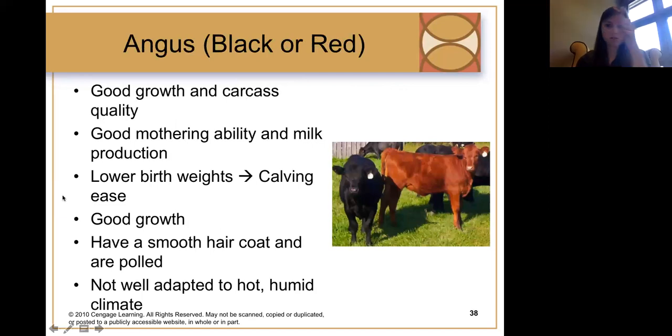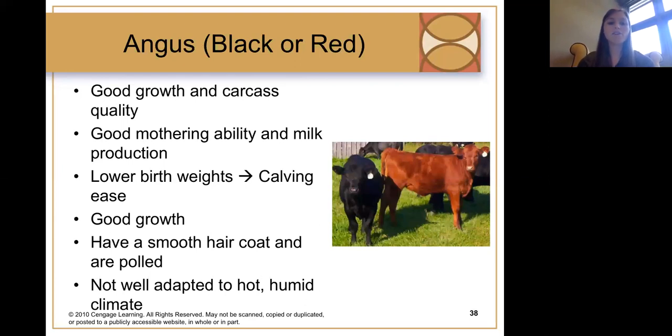So to get a little more specific about some of the more popular breeds, Angus is extremely popular. There are black and red Angus. The black is more popular. However, there is absolutely no difference whatsoever other than coat color. They have the same meat quality, same characteristics. They just have, like humans, different hair colors. The red hair color gene is recessive, so it's not as popular as the black, but there's no difference between red and black Angus, which I think is very interesting because black Angus is definitely preferred.